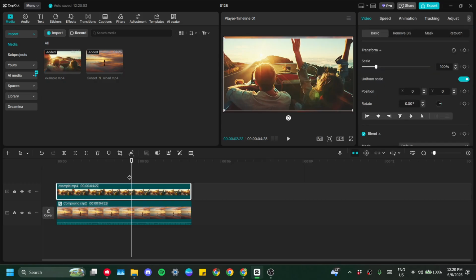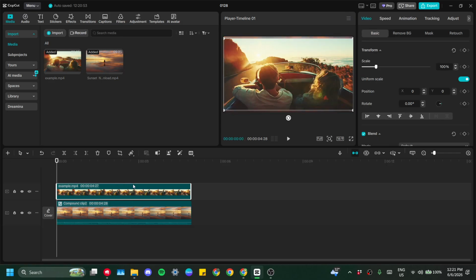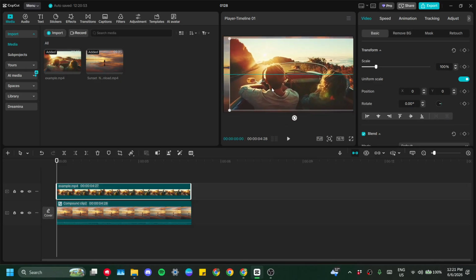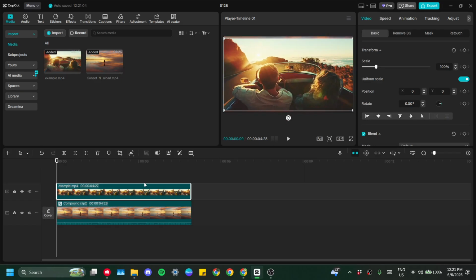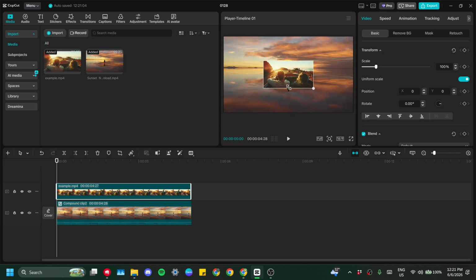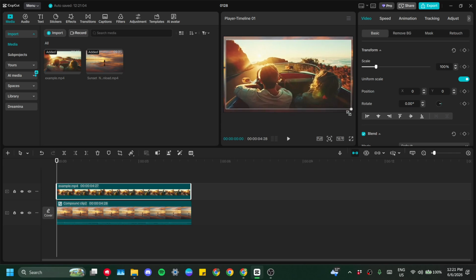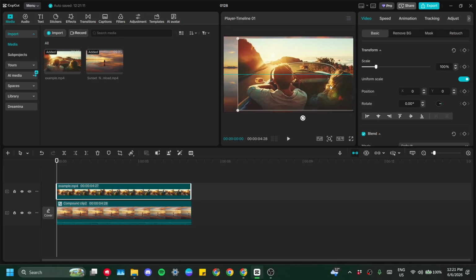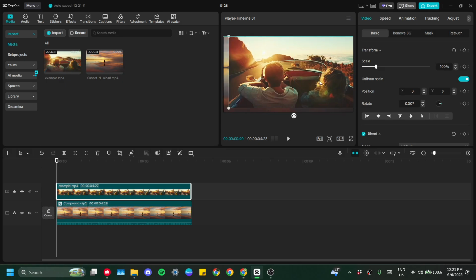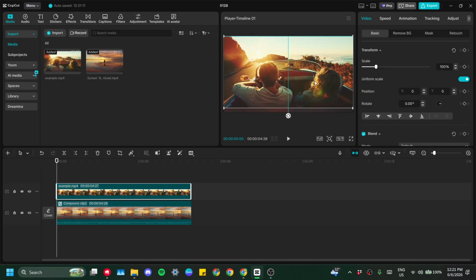Your original clip stays on the bottom, and your new element now sits above it, which means both can play at the same time. This is exactly how you can place titles over video, add graphics over gameplay or tutorials, or bring in supporting footage without replacing your main shot. You can continue stacking layers the same way whenever you need more visual elements. For example, if you drag a sticker or a highlight shape down and drop it above Track 2, CapCut will create Track 3. If needed, you can keep building upward with more layers.